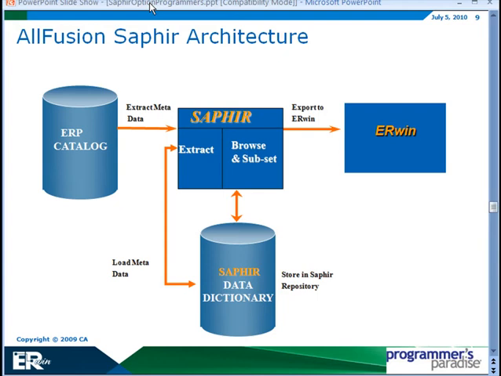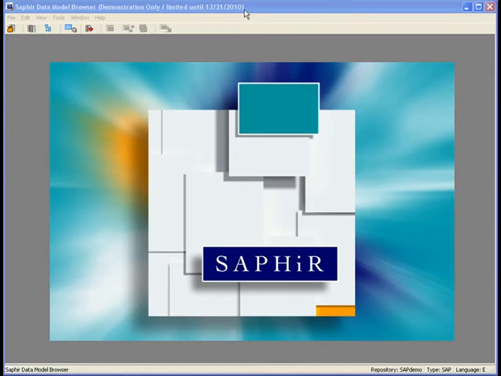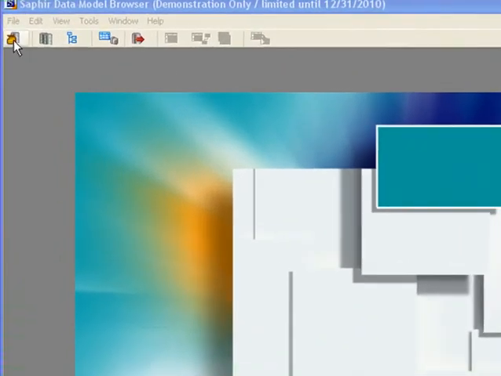And from this secondary container, this is where all of the reporting is going to be done. So you don't have to worry that your end users are going to have access to your ERP catalog. They are simply reading the metadata information from this data dictionary that is built. So the extraction, which can be a little time consuming, a little resource intensive, only occurs one time, and then everything else is simply happening from this local data dictionary via the SAPhir software connecting to that data dictionary, and then that information will be exported for analysis to the ERwin tool, and we'll be demonstrating that in just a moment.